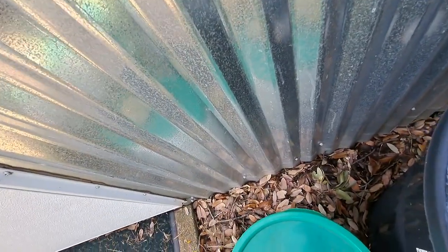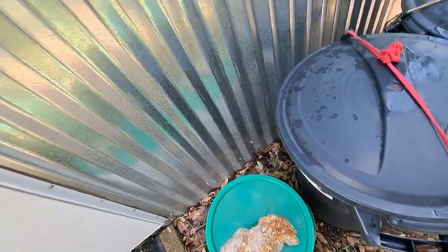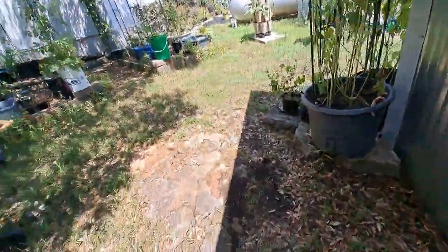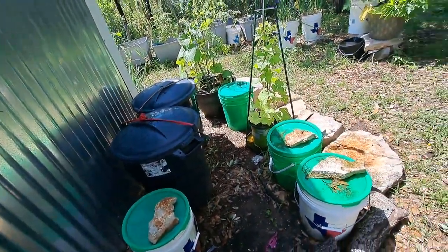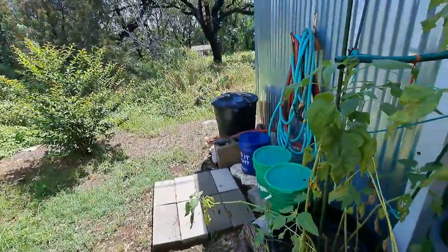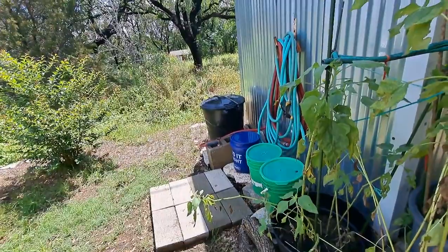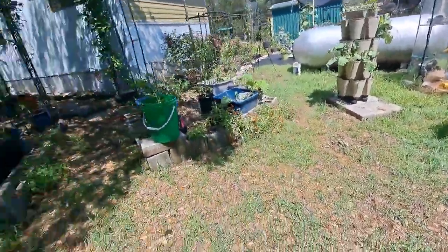But I'm going to get me another one. I got to go to Walmart probably today. And if they still have any more of those, I think it's the 32-gallon one, the bigger one. I think that's the smaller one. That's like a 22-gallon. And that one is a 32 gallon. Yeah, it's a lot bigger. I wish all of them were 32 gallons. But they didn't have those bigger ones when I bought them.